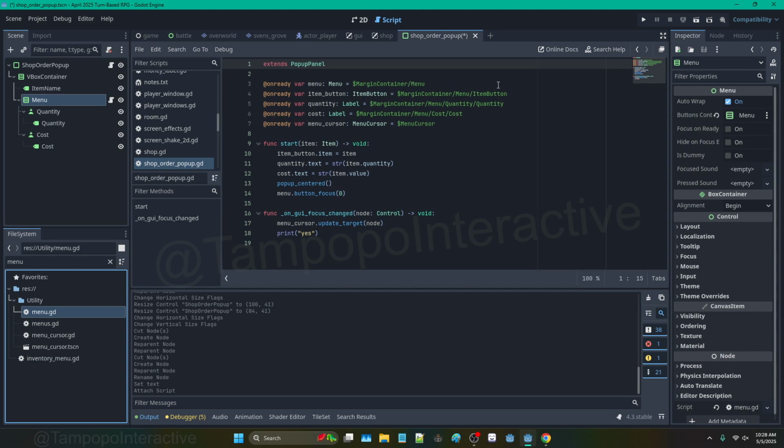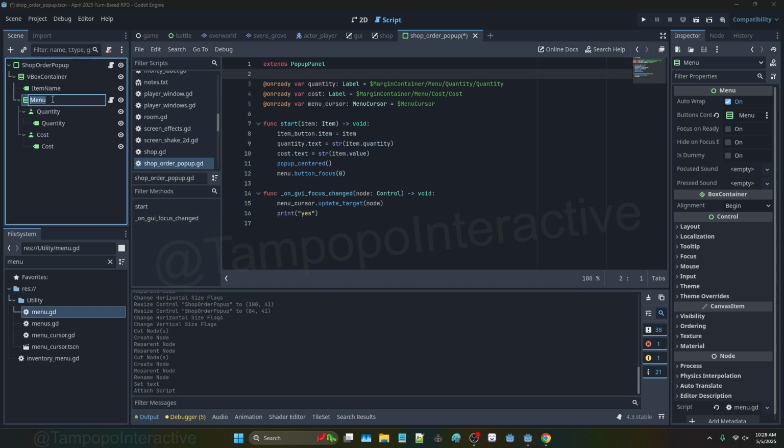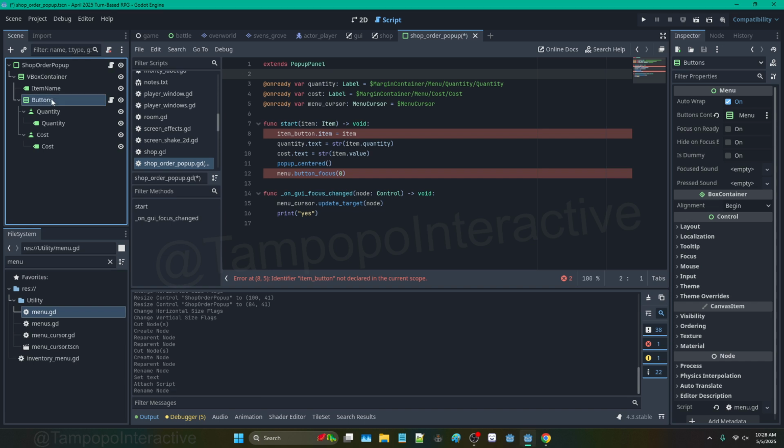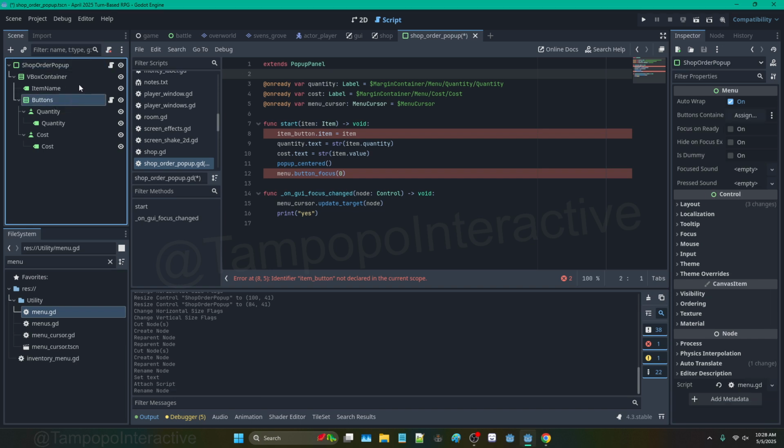Let's see, so let's put buttons, that's fine. And then get rid of that menu there. Give this to there. Hide on focus exit, we do want, that's fine.